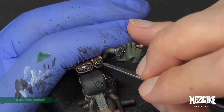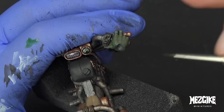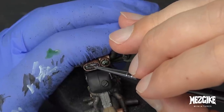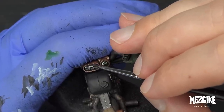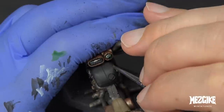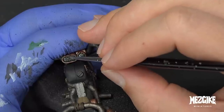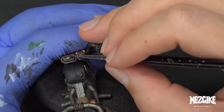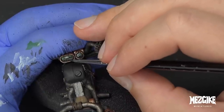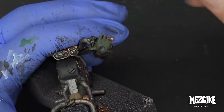Build tan green is what we're going to do this time. Glaze that straight over the surfaces of both of the screens. Yeah, I made a bit of a mistake glazing that red on the screens earlier, but I kept it in the video because, you know, we're all human. We all make mistakes. No one's perfect. We shouldn't hide our mistakes. We should be proud of our mistakes, and we should show them off. At least show off what we did with the mistakes, what we learned, or how we fixed them. Even though making mistakes makes you uncomfortable at the time, you need to make mistakes to evolve.